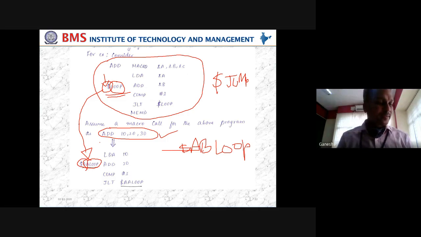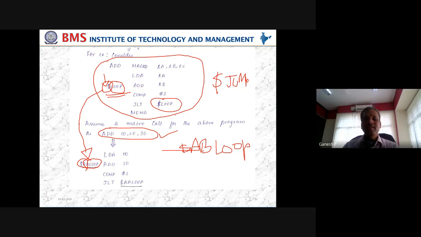Why you require that? Simply because we have a label or a symbol in a macro definition, and if it is called only once, no issue at all. If the same macro is invoked more than once, which is a possibility, then we'll end up with the ambiguity. What is ambiguity? The same label name or symbol name will appear at multiple places, and the invocation like this or call like this will have an issue. So what is the issue? It will not be able to figure out which label I should be using at line number 1 or 10 or 15. So it will have a confusion.